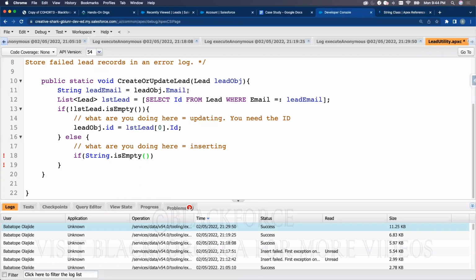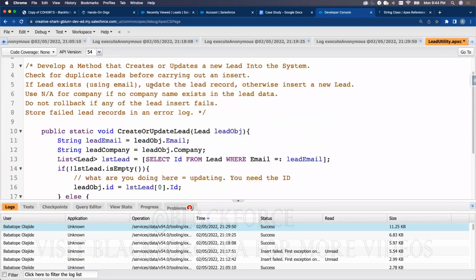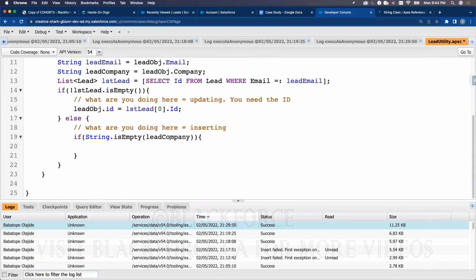So if string dot is empty, what? The company. So if you want to, you can declare company earlier like this, okay? So if it's empty, what do you need to do? You need to replace it with not applicable.